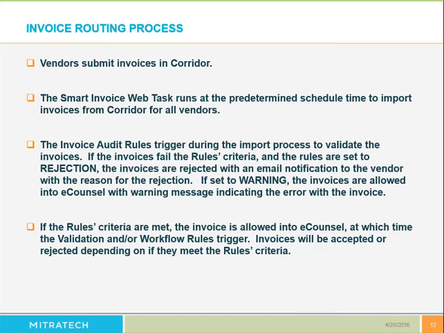The administrator for the client will also receive the same notification. If it's set to warning, then the invoices are allowed into eCounsel with the warning message indicating the error with the invoice. And those error messages will appear in red on each of the individual line items to which they apply.